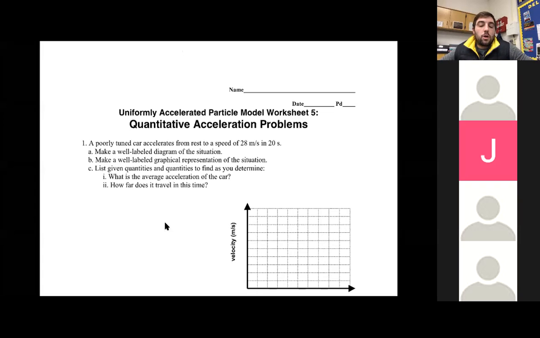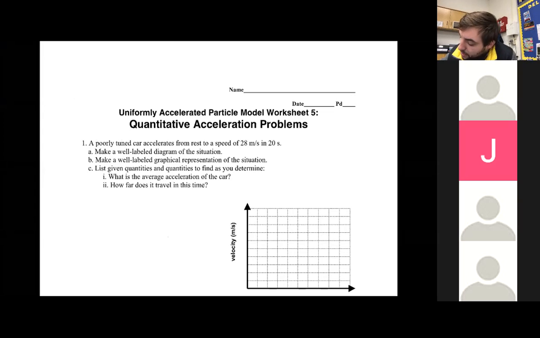So we're going to do this worksheet together, and you guys are going to kind of do it on Jamboard. You can pop in and work together on each other's jams. You can help each other out. If someone looks like they know what they're doing, scroll through all the different jams and see if someone looks like they know what they're doing there. So I'm going to help you guys through this one. You guys can actually do this one on your own. You guys know what you're doing here.